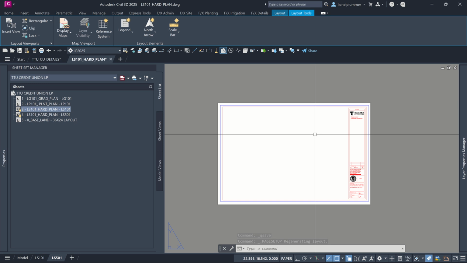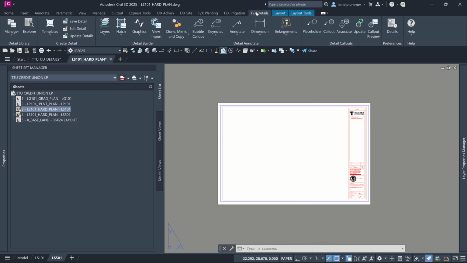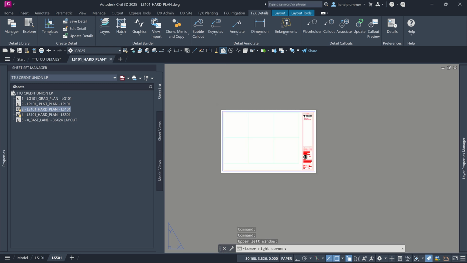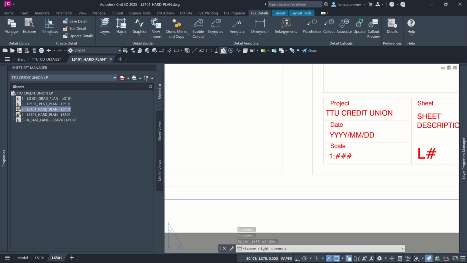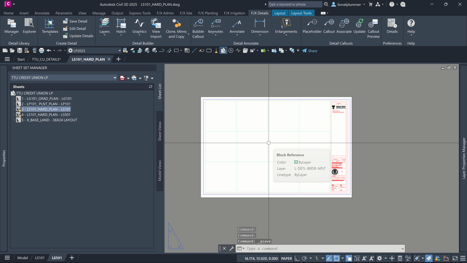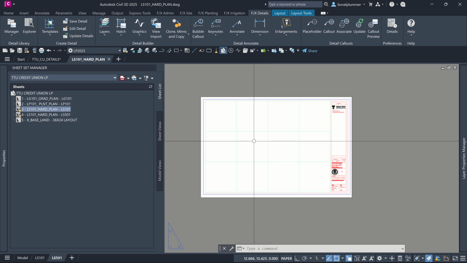Okay, so now the first thing we're going to do, coming up to FX Details, come to your template, and we're going to insert our sheet template. So you're going to put it from here, and for some reason, the snaps don't work down there, but whatever. Just grab it there. Okay, but now you see what's going on. And trust me, guys, this may seem really tedious and time-consuming. This is the most efficient way to do your details.